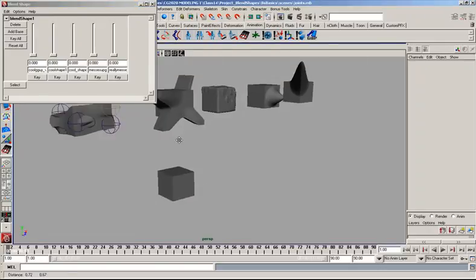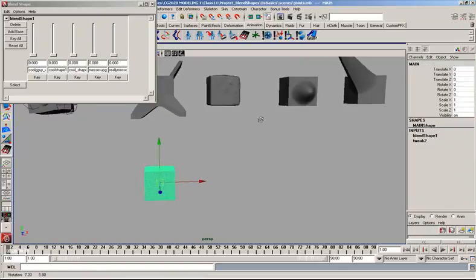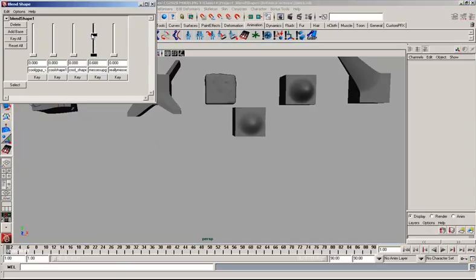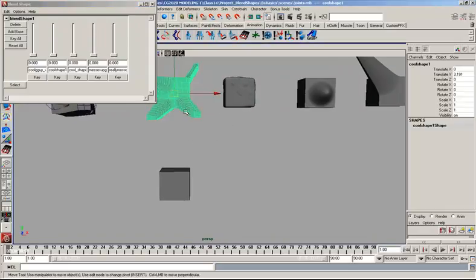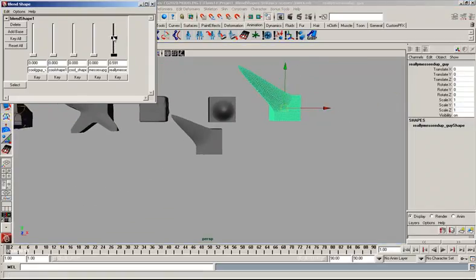Now, what happens with the messed up one? Remember what we did here? What we did here was we selected the vertices and we moved them over there. Well, look at what happened with the blend shape now. It goes to that location. So that's a messed up way of doing it. That's why you don't want to move the vertices, you want to move the object, okay? And on this one we froze the transformations.